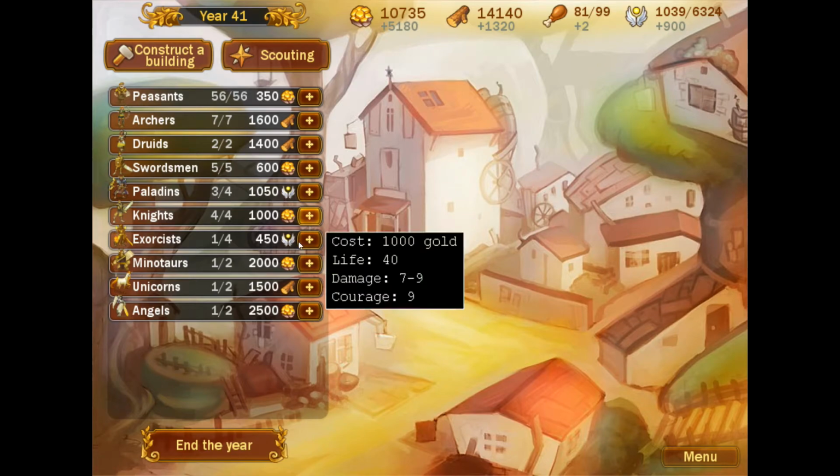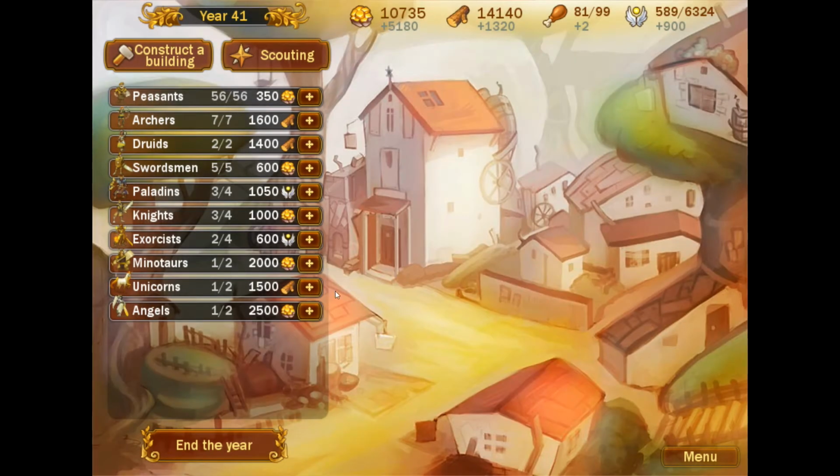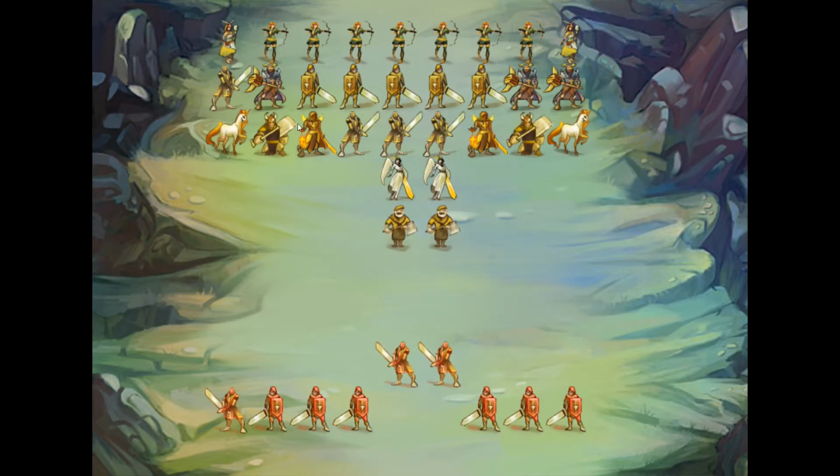Oh, we need more faith. We don't have enough faith. That's okay though. We'll recruit those. Get us another angel. Get us another unicorn. Get us another minotaur. And boom. And 1 more knight. And boom. We're good. We just keep fighting these battles.